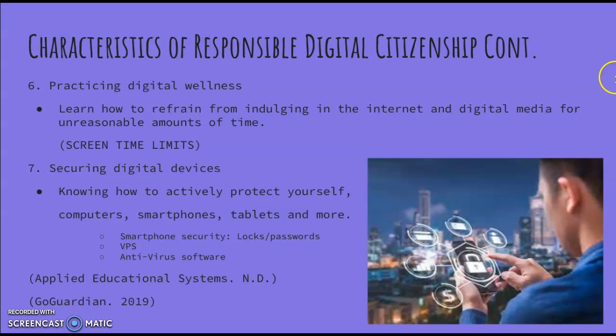But the next step would be VPNs. I spelled that wrong. My apologies. VPNs, which protect your servers and your networks, and then it's always good to install antivirus software on your computers or your devices, if you can, because you never know when you're going to open a link online and it could be a bad link and it could have a virus on it.